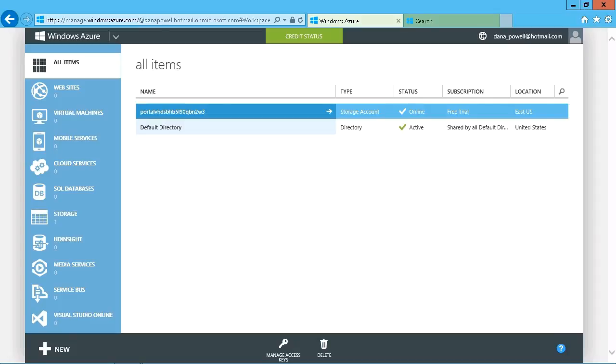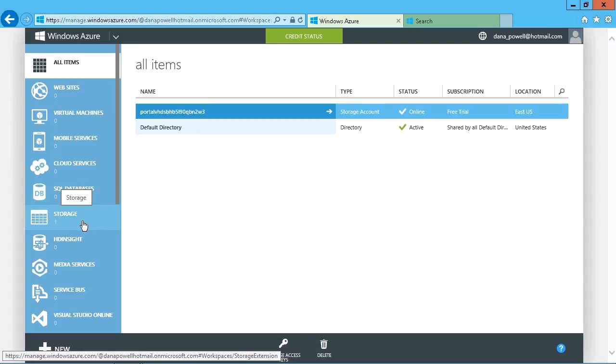In this demonstration, let's have a quick look at getting started with a storage account in Windows Azure. When you have your Azure-based subscription, you have two main choices with respect to how you might want to store data. You have the option there for a SQL database, and the other choice is simply the storage account. In some cases, you simply don't need the structured relational type of storage that a database gives you.